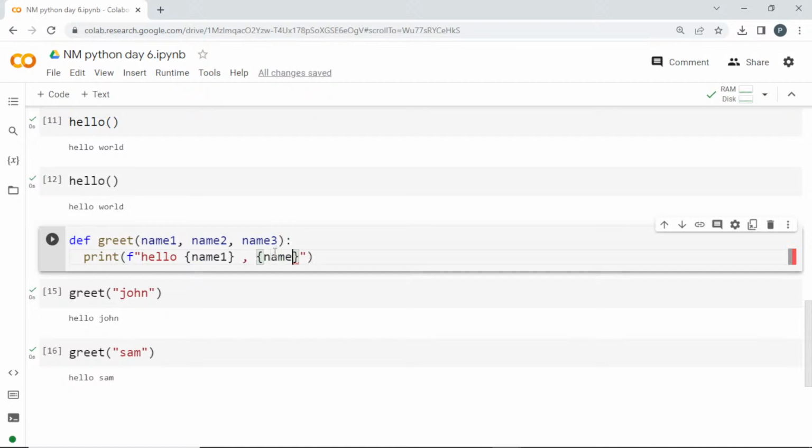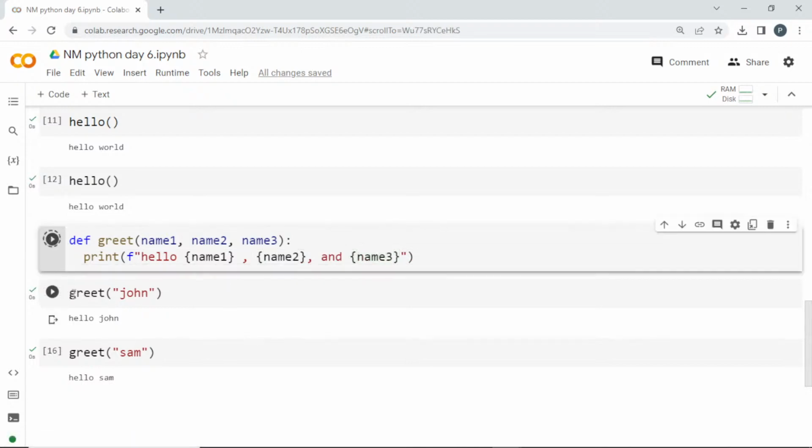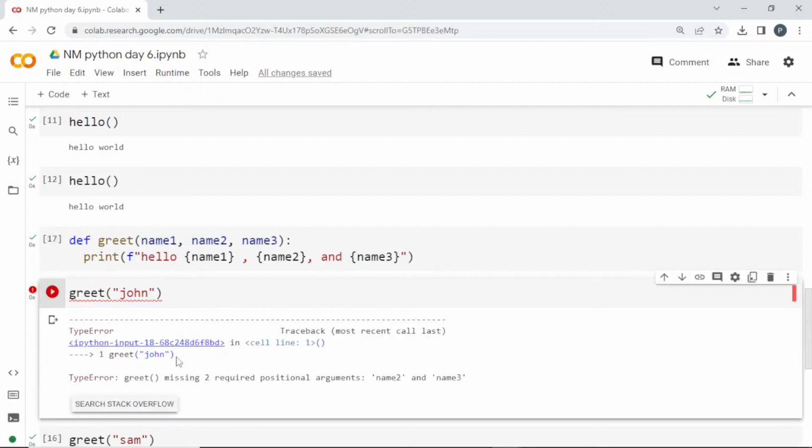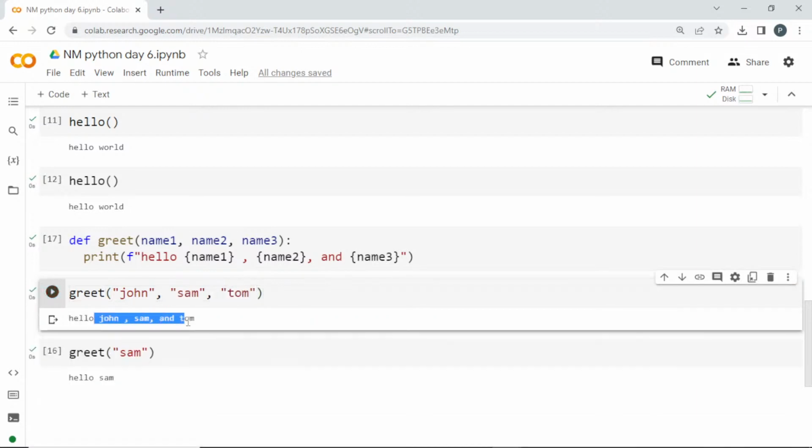See here, I am using this name 2 here and I'll pass this name 3 here. If I try to run this, I'll get an error because 3 things are required. Now it will run fine, and based on whatever arguments I give, it is going to give me the output. Is it clear about passing the parameters, like asking for a parameter and passing the argument?